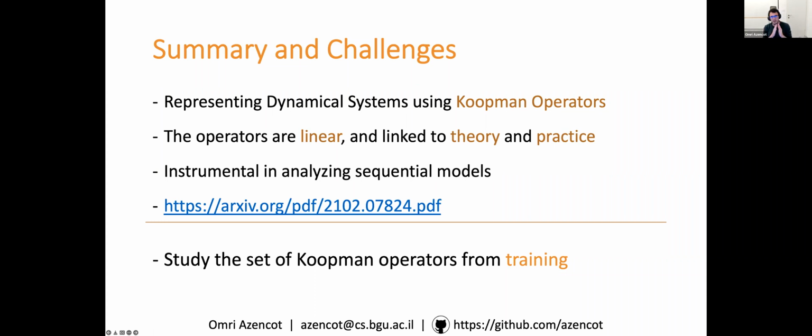Basically, what we see is that there is an unclear regime that we don't really understand at the beginning, where the Koopman operator changes quite a bit. And then after some point, it stabilizes significantly, and then the changes are significantly smaller. So there is a clear point where after that point, the Koopman operator might change a bit, but basically the observations and the knowledge that you can gain from that operator is roughly the same.